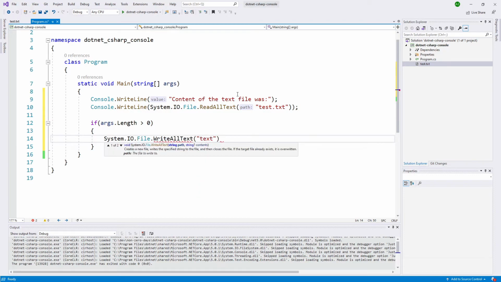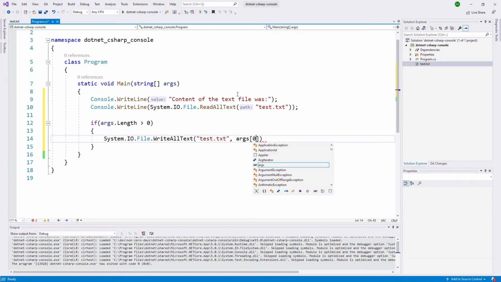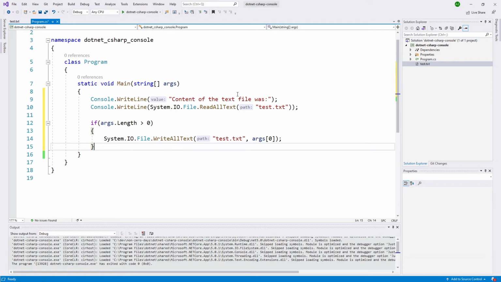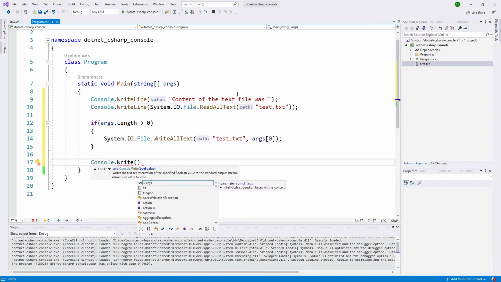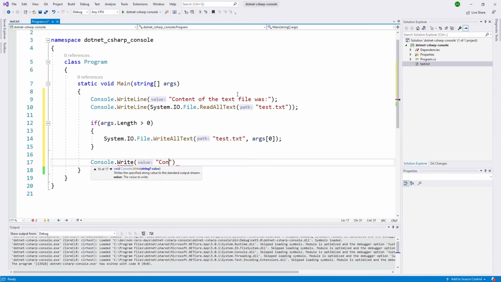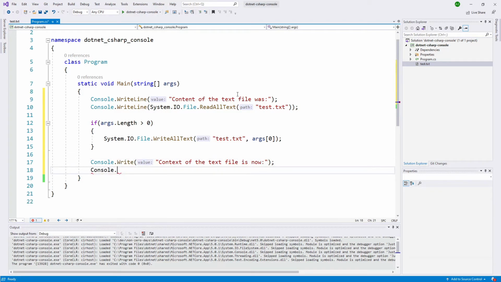I'm going to write to that file we know should be there. And we'll do args[0]. We're just writing the first thing that was passed in. We could iterate there if we wanted, but for now this is fine. And we can write out what the content of the file is. Oh my goodness, I made a mistake.